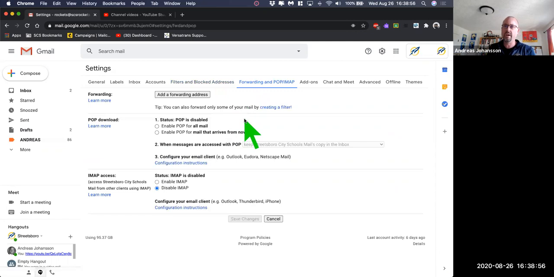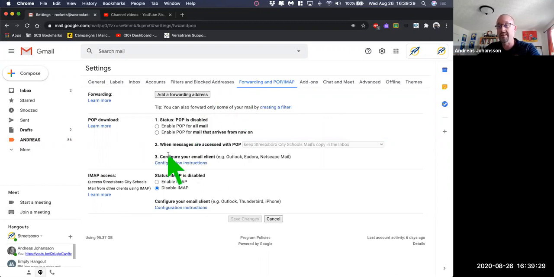One workflow that I run in my work email is when we get payroll notifications. Every once in a while we get paid. I don't really want to see that because I'm not in charge of it at home. So I just archive it, but I forward it over to my spouse. And so when that email comes in, I have a filter, a rule that says, if it's from payroll, don't show it to Andreas, forward it over to my spouse, because she's in charge of the money. So it makes my life easier. It's one less email that I have to look at. So you could do that here.